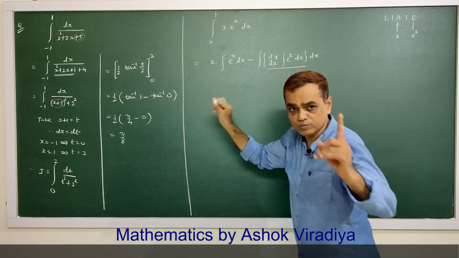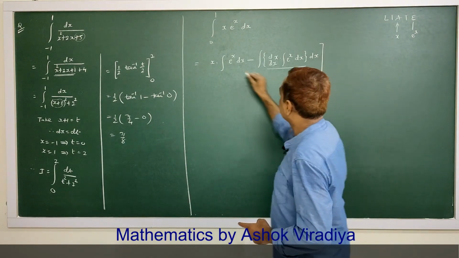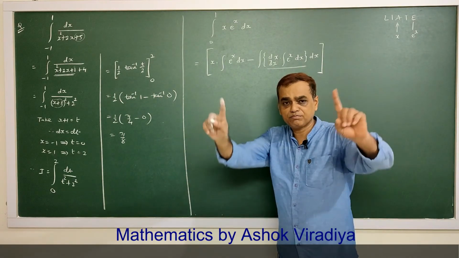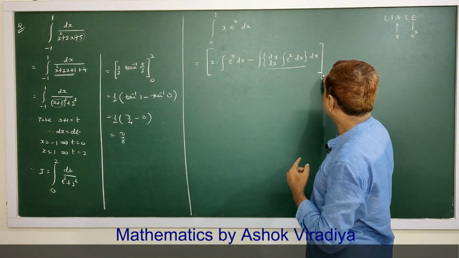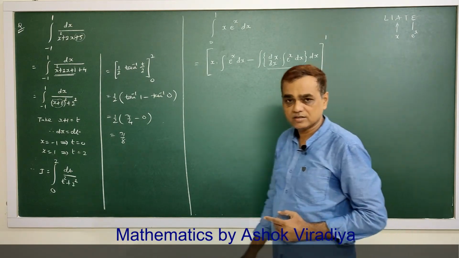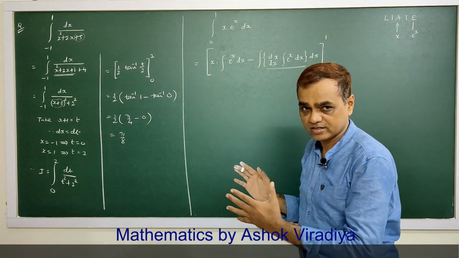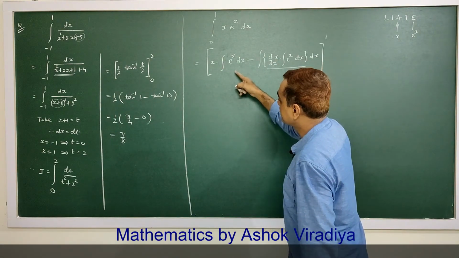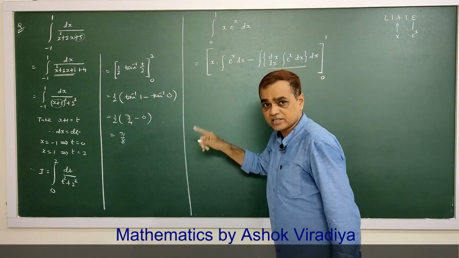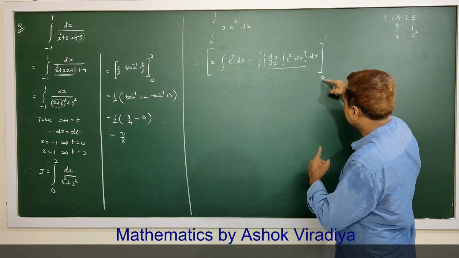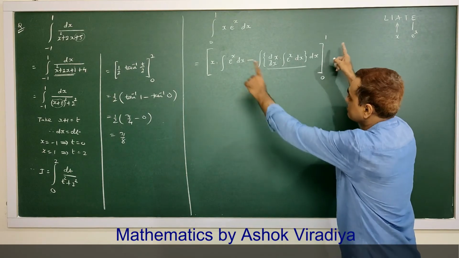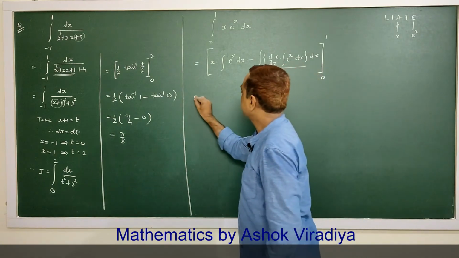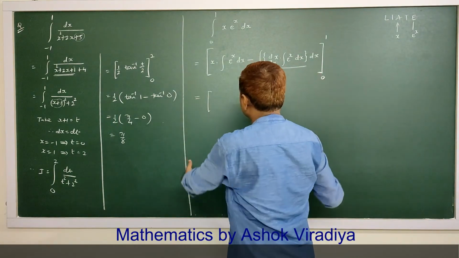Instead of that, what we will do is put a big rectangular bracket, keep the lower limit and the upper limit. So we shall use this trick: when you apply the rule of integration by parts, nowhere inside do you keep these limits, you keep the limits at the lower and upper corner of this box. Everything you keep in the box. Now simplify inside and continue this box as it is.